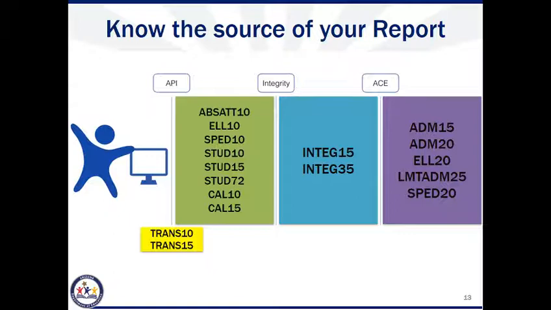Then we go through that process I was talking about called integrity. Integrity is a set of rules that are run against the data that has landed, determined by whatever is in statute or the individual business rules within the Department of Education. As a result of integrity running, a report is generated: an Intake 15 for your student data, and an Intake 35 for the instructional calendars that you are uploading from your SIS. The Intake 15 can show you what has passed and what has failed integrity. Most schools look at the failed integrity because we want to know which data did not land.